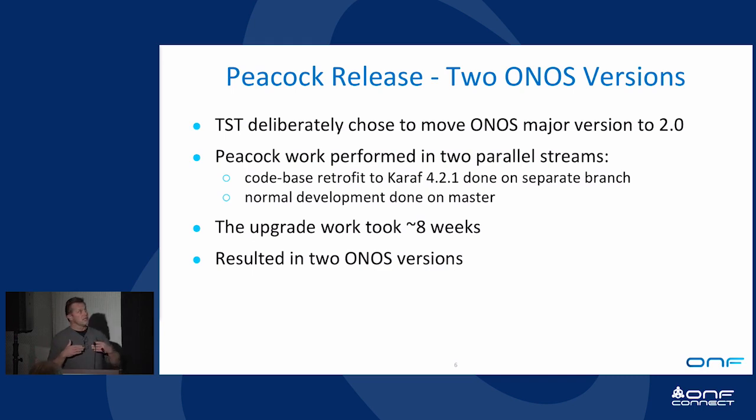So we did it actually on a separate development branch. But while we were doing it, other teams were continuing to work on the existing branch. And you see the results of their labor on the floor in the demos, right? Because some of them are built on 2.0, but most of them are built actually on 1.14 or 1.15. And so, because this spanned like 8 weeks, there was still some work done on the old branch. And so we had one release cycle, but we effectively have 2 releases within that cycle.